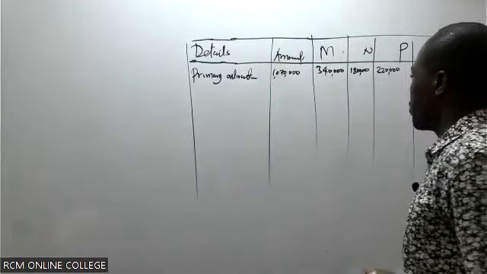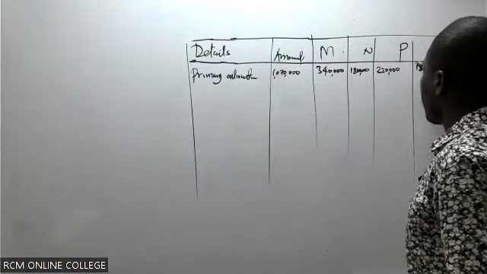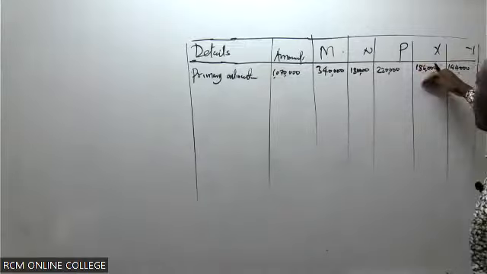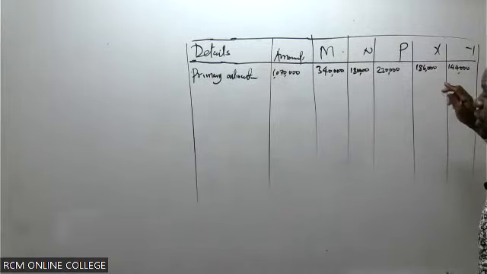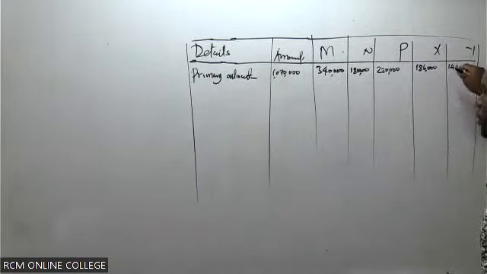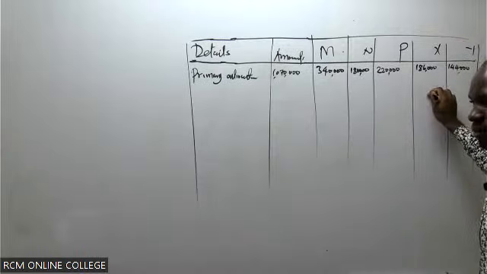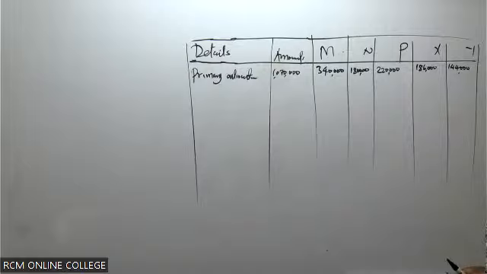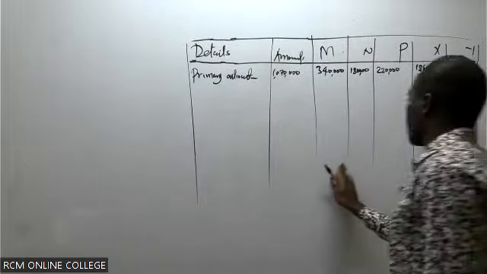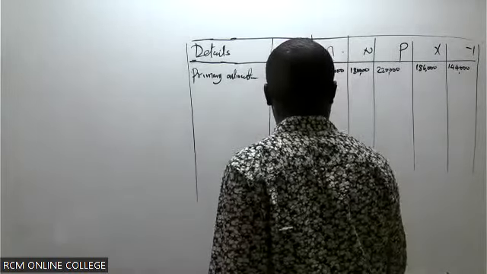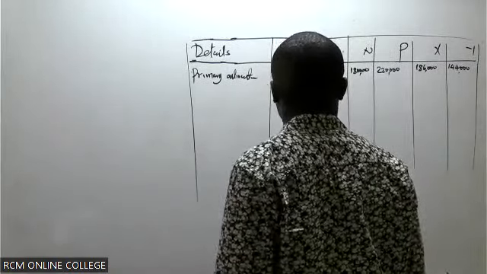Now, remember the assumption which we made? X will be giving out the total of what it has plus what it is going to receive from Y. Y will be giving out the total which it is having plus what it will be receiving from X. So how do we get the total of X and how do we get the total of Y? That's what we are going to use to help us get the share from each of the service departments.